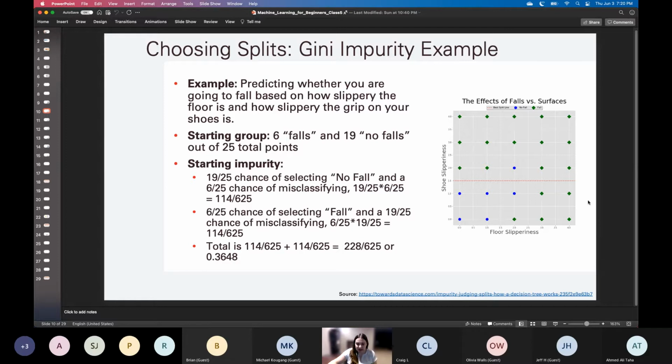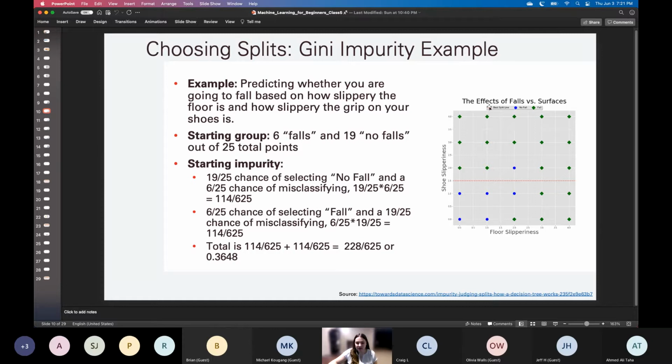In this particular case, we would have a starting impurity, because remember, we're doing information gain. So we have a starting impurity value, and then we want to get the most information gain on that next node. So we want to see where that information gain increases the most. We have to look at the baseline in a real model.